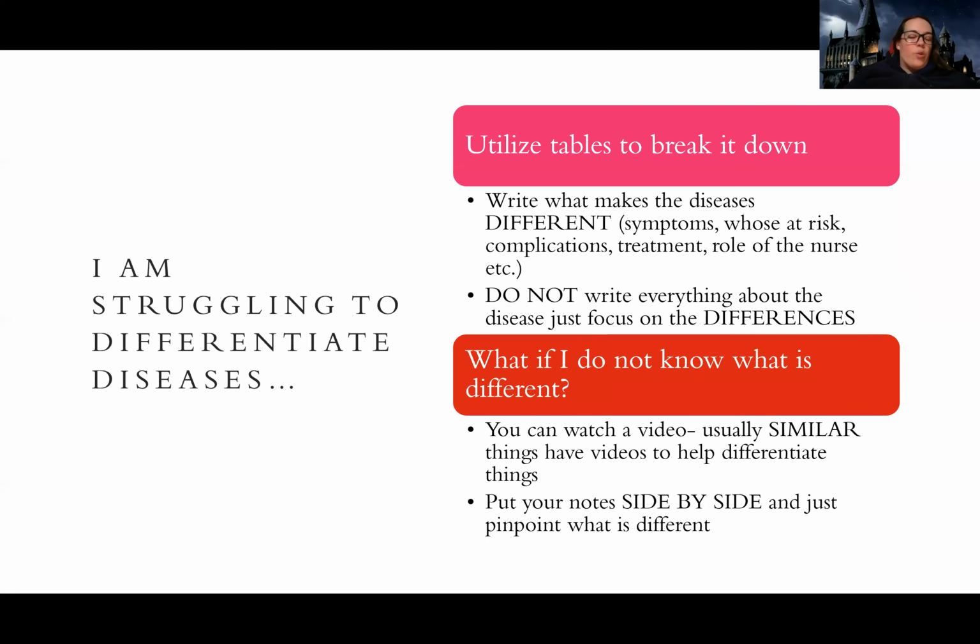Really focus on just those differences, because at the end of the day, we can't give you a question with two things that are the same and expect you to find the differences there. We're only going to put two things that are maybe similar but have little differences, and then it's just understanding those little differences. For example, tuberculosis and pneumonia are both infections. For tuberculosis, I need antibiotics for months, six to nine months. Then pneumonia, I'm only going to need antibiotics maybe for a few weeks. So there's a difference: they have different antibiotics, and also the length of time that they need to be given.